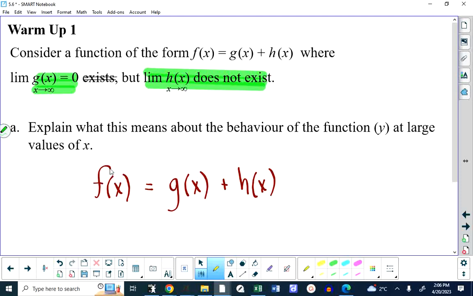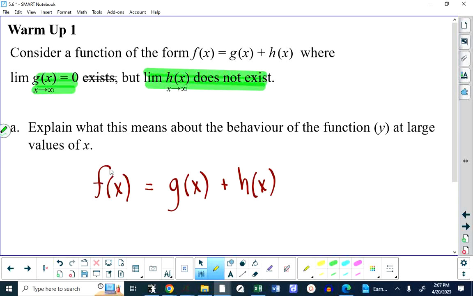I think what Jack is saying is, as x gets very large, g of x drops out of the equation. Right? Because if I were to say, what is g of x as x approaches infinity, it's 0. And then I think what Jack's saying is, since the limit as x approaches infinity of h of x does not exist, then that must be infinity or negative infinity. But there's another subtler thing about this. And it's kind of why I've said at large values of x. And I don't even want to get too close to infinity.